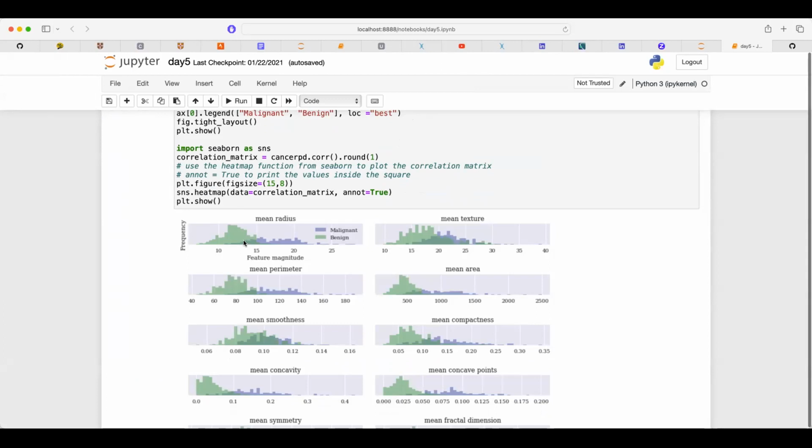That also makes a problem when we are doing classifications because you have more of one data set. But you see clearly that the mean radius and also the mean area seem to have a similar behavior, which is expected. If you think of the area of the tumor as a circle, then clearly the area has to be proportional to the mean radius. And you see also the mean perimeter, there seems to be a very strong correlation there with the mean radius and the mean area.